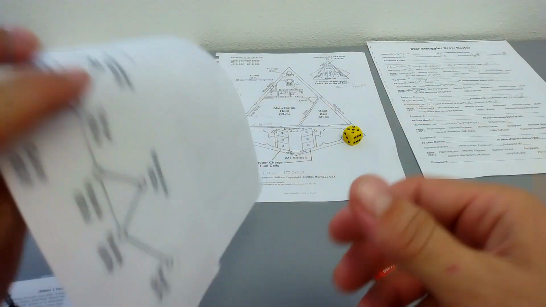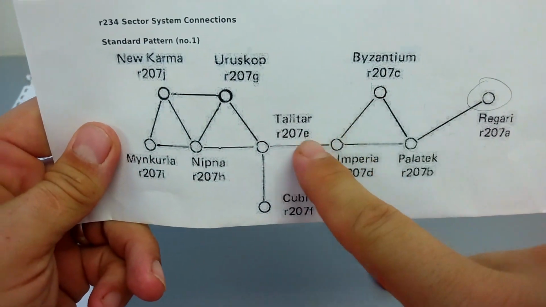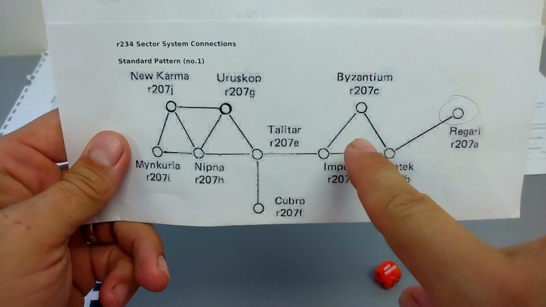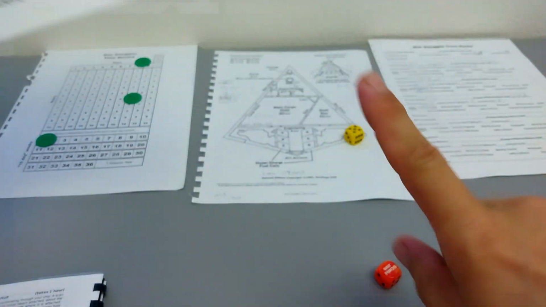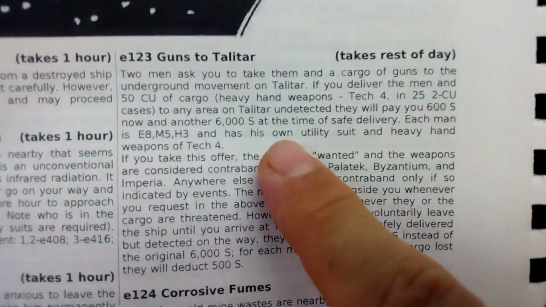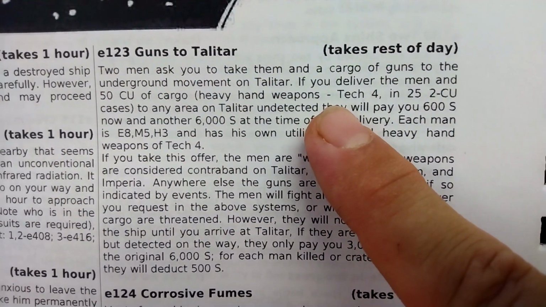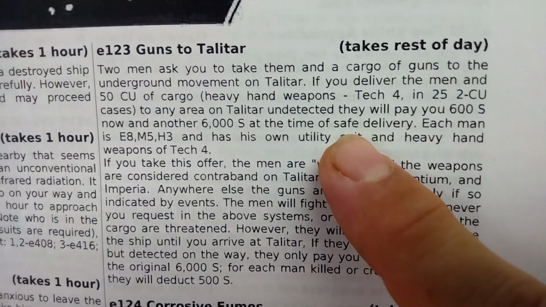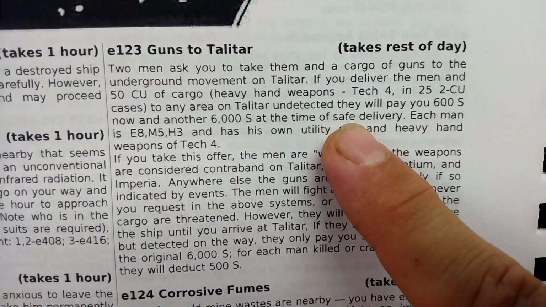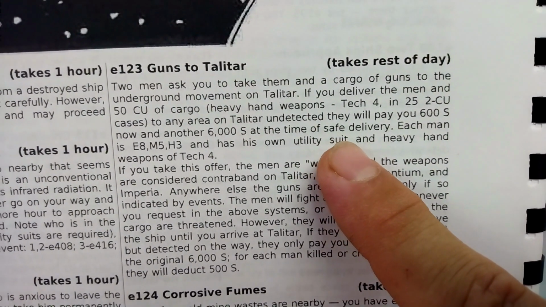I hear you ask. So we're on Byzantium, and here's Talatar. This is our opportunity for a big score. Let's see what happens if we try this. If you deliver the men and 50 cargo units of heavy hand weapons to any area on Talatar undetected, they'll pay you 600 now and 6,000 at the time of delivery.